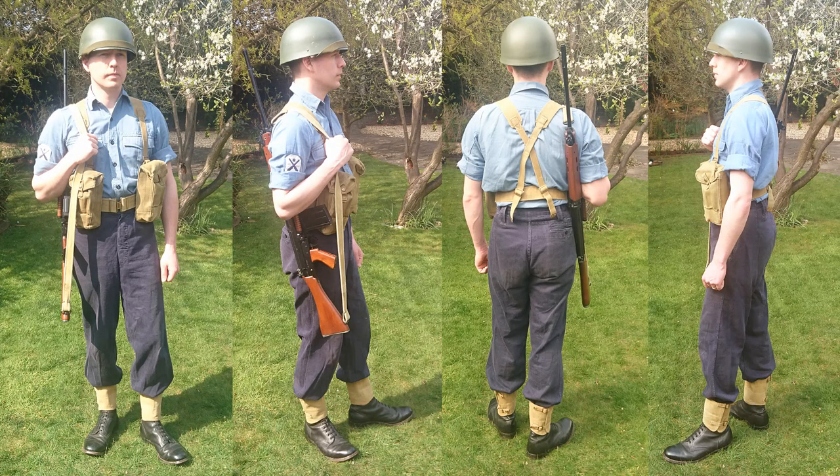So as you can see, it's fairly rudimentary kit and equipment — a rifle, enough web equipment to carry ammunition for it, and that's about it. The steel helmet is worn for head protection. Otherwise the uniform is essentially standard Royal Navy action working dress, which is the basic working uniform that would also be worn aboard ship at this time.